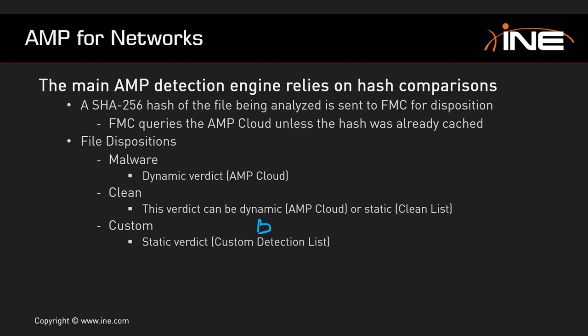This option is actually commonly used for data loss prevention, like if you don't want your employees to be able to upload certain files to the network. Okay, it is also possible for the disposition to be unknown, like the cloud doesn't really know if the file is good or bad. Or if the cloud is down, the disposition is going to be set to unavailable.